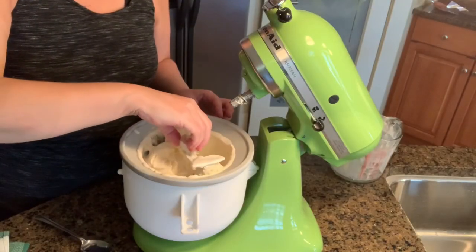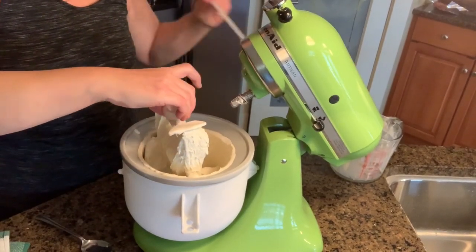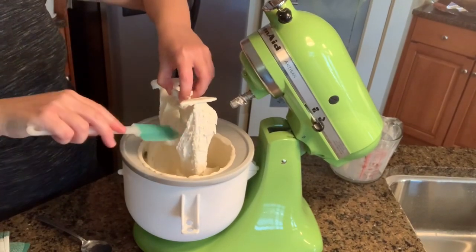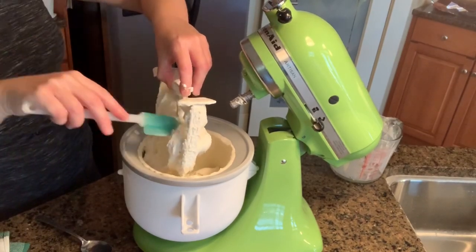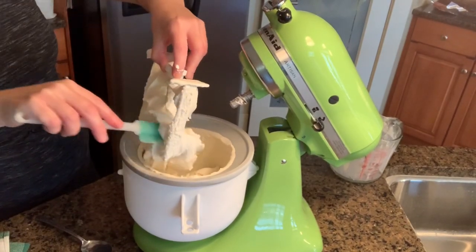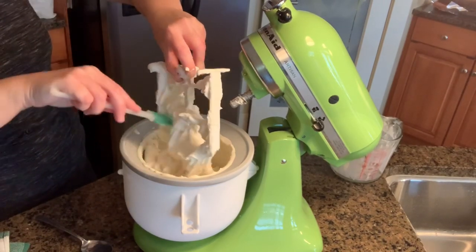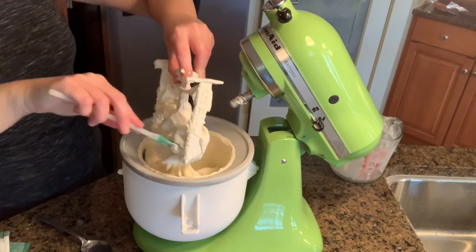So my ice cream is all ready, and I'm just going to go ahead and take the paddle out of my bowl here, and I'm just going to scrape all of the ice cream off the paddle. And oh my gosh, this looks amazing. Turned out awesome. So I'm gonna go ahead and just put this in a Rubbermaid container and pop it into the freezer.